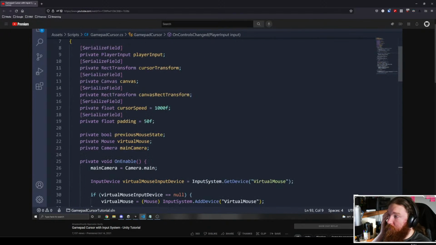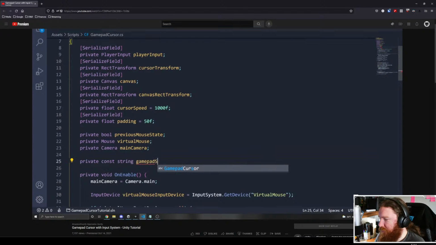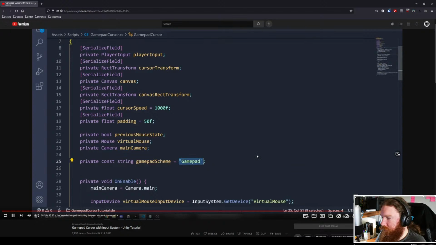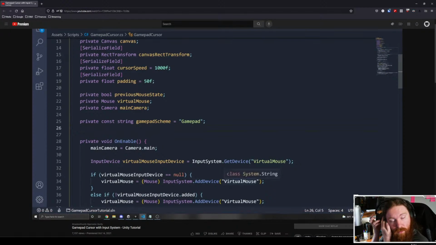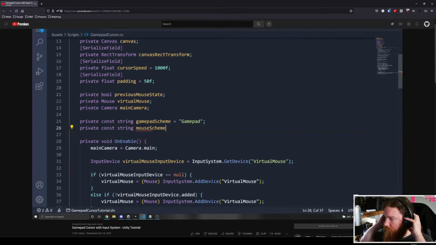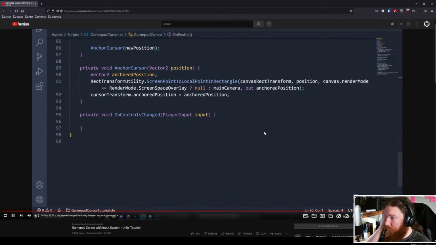So if we go up, I'm just going to declare these values so we can make it easier for us. So we can do private const string, and we can call this gamepad scheme, and call this gamepad. So basically we have to index this with a string. So instead of using it constantly, let's just store it up here as a constant variable. And we can do the same, private const string, mouse scheme. And this one in this case is called keyboard and mouse, similar to how the input debugger displays it. All right, so now if we go back down to our onControls changed, we can do if.